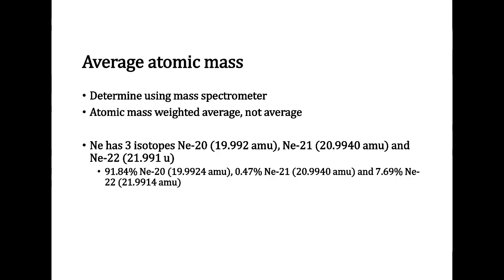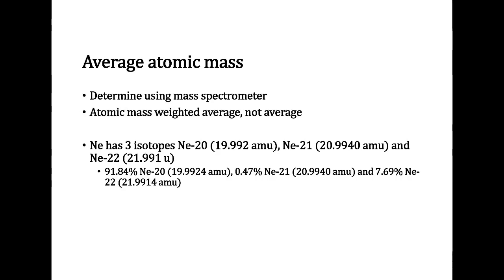Experimentally, they'll use a mass spectrometer, which is an instrument that is able to separate out the different masses. A really simplified approach is to think about if you had two different masses and you were racing them. They both started with the same amount of energy. You could figure out which one was finishing faster. So what we'll see is that the atomic mass that we're reporting, the average atomic mass, is a weighted average.